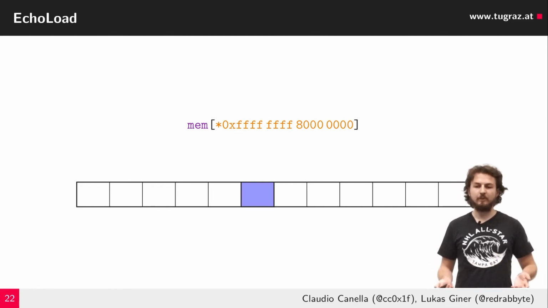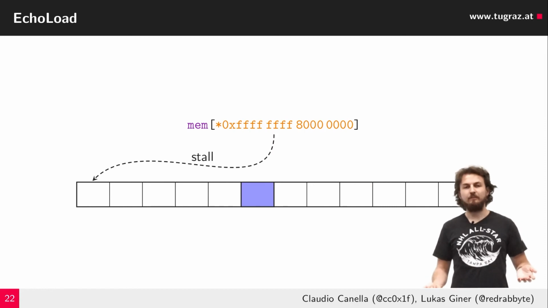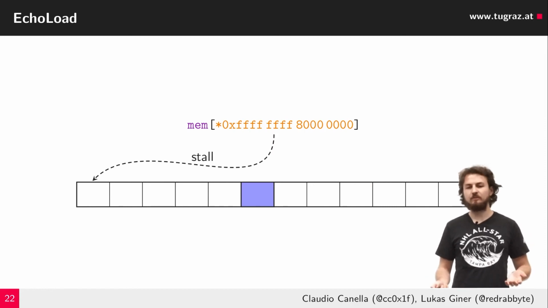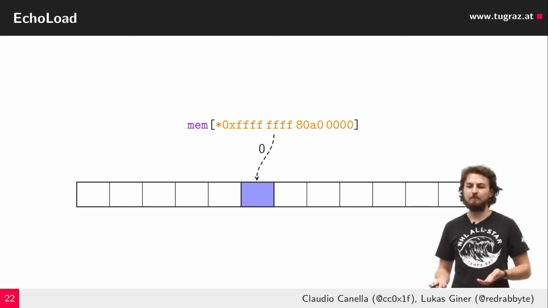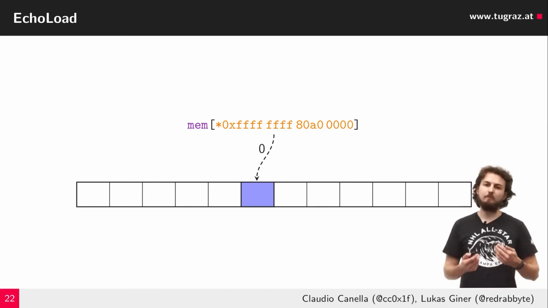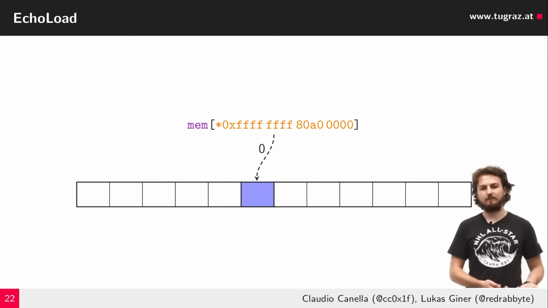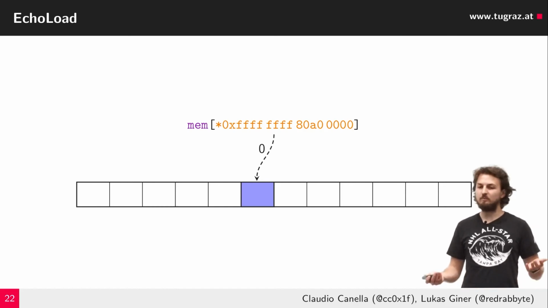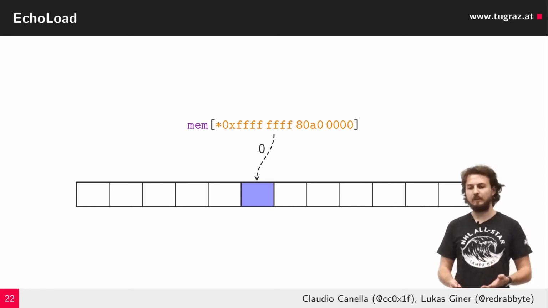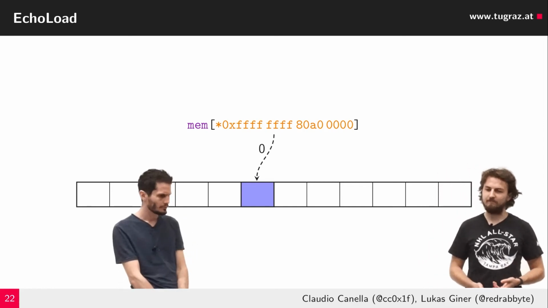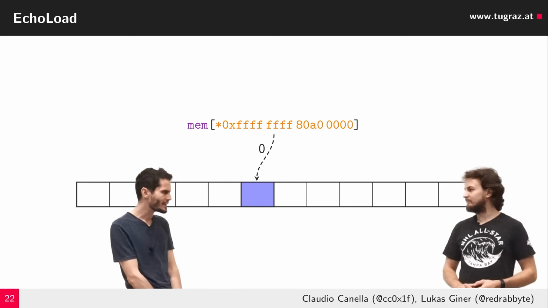And we simply perform a memory access. If nothing is mapped there, we observe the stall. And this happens for all memory pages or memory locations where it's not mapped. And the location where the kernel is actually mapped, we load from there, but we do get a zero from there. So now simply by observing this zero in the cache, we can be sure that our kernel is mapped there.